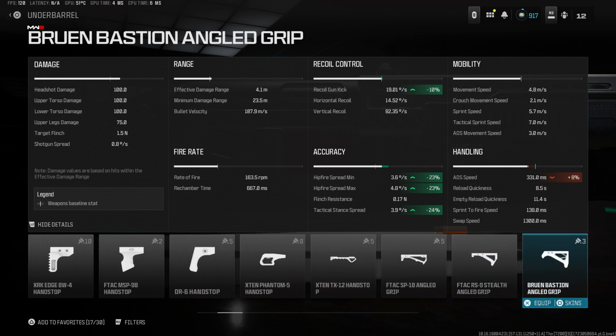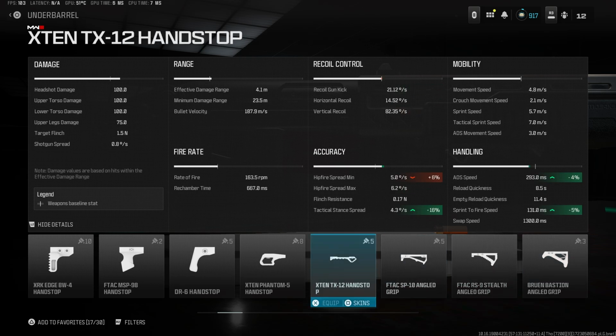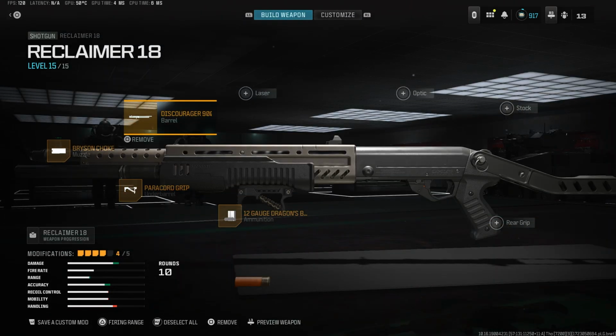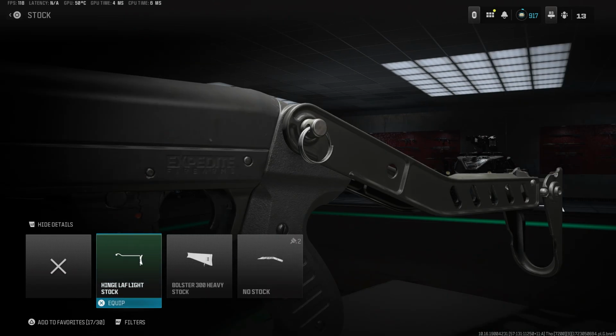And yes, I know some of you are going to say, but the Bruin Bastion angled grip offers way more tactical stance spread. And whilst I would say that sounds like it's true, I'm going to show you something that actually kind of disproves that, as it makes next to no difference once we've got the final attachment on. For some reason, I don't know if this is bugged, but this is ultimately the perfect attachment for it, the paracord grip.